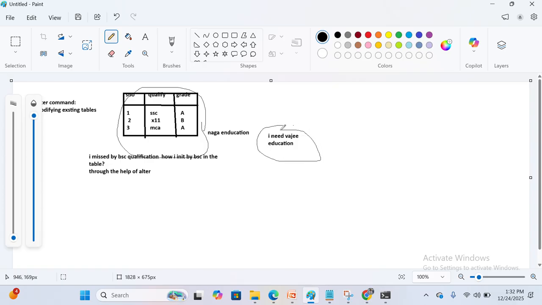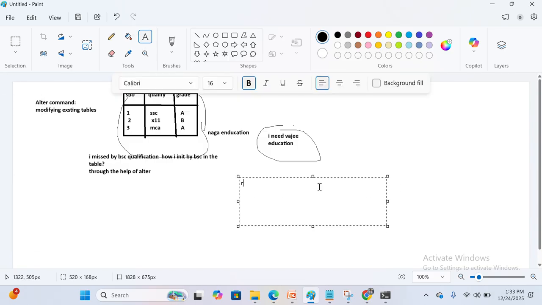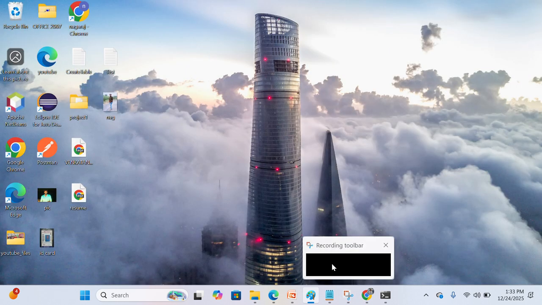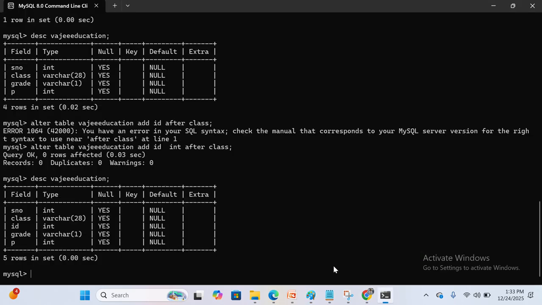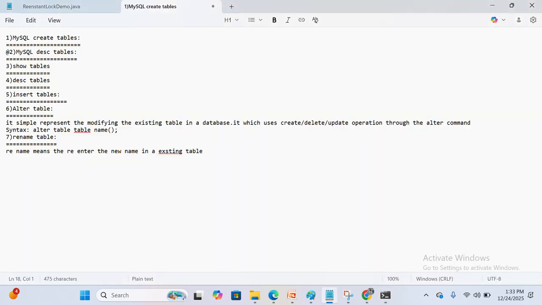At that time you use the rename command or alter command. Already we have covered all the commands, but it's particularly mentioned in the MySQL database for renaming a MySQL table. The rename syntax is rename table old table to new table. Syntax.